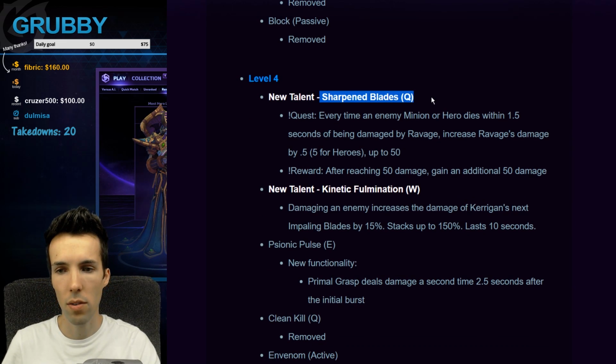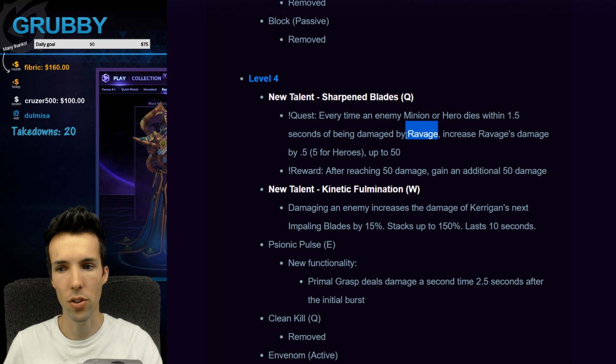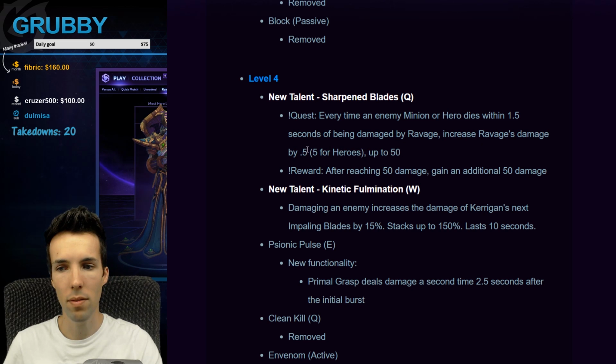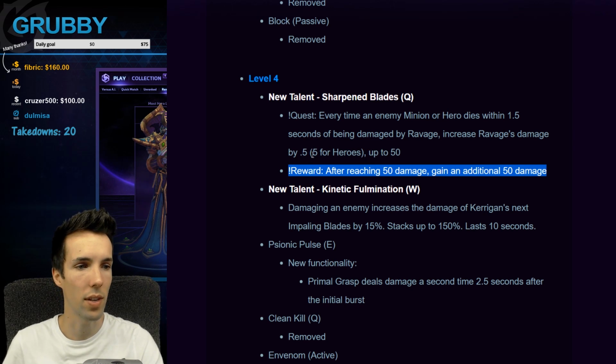At level 4 she gets a Ravage quest that every time she kills a minion or hero within a 1.5 second grace period of being damaged by Ravage, increases Ravage's damage permanently by half, 5 for heroes, up to a max of 50, and when she reaches it, it's another 100 damage. I mean, a total of 100 damage.